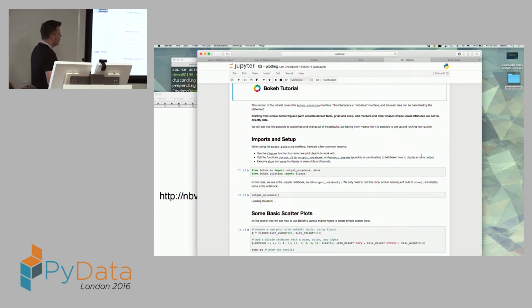Okay, so there's another interface that's a little bit lower level than bokeh.charts. It's called bokeh.plotting. And I would characterize it as roughly the level of verbosity of Matplotlib or MATLAB or something like that. The idea is that you can very easily get a default plot. It has axes and grids and things like that that make sense for default.